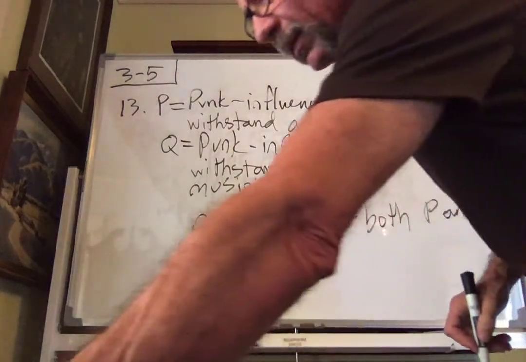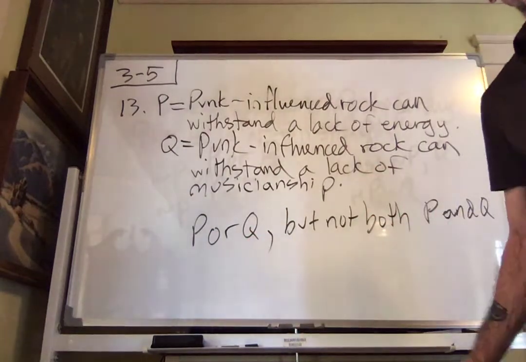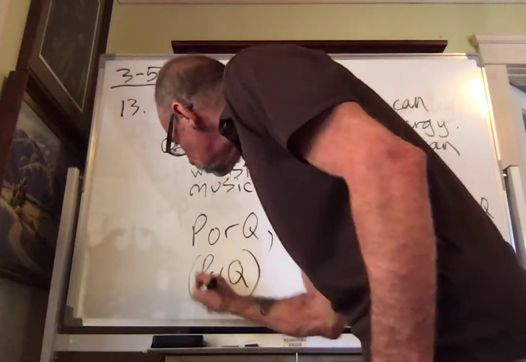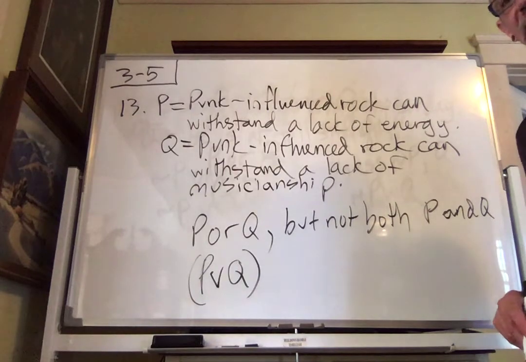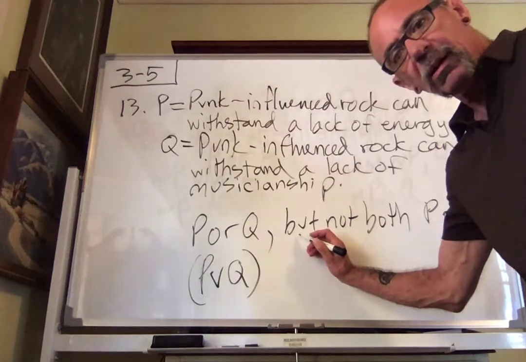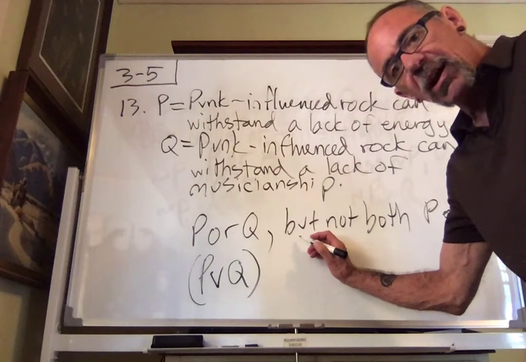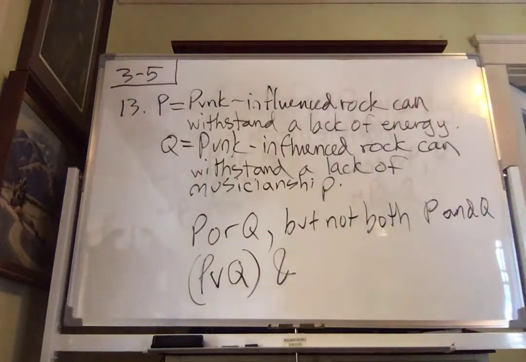Okay? Let's take this now just step by step. We know how to translate P or Q, just like we did in number 11. That will be P wedge Q. Put some parentheses around this for grouping. The comma has given us the main break in the sentence. Well, it's really just reinforcing the main break in the sentence. I would have known where the main break was without the comma. What do we do with the word but? Well, it's a contrast word. And remember that contrast words and phrases, when they indicate any logical relationship at all, indicate conjunction, and we represent conjunction with the ampersand.